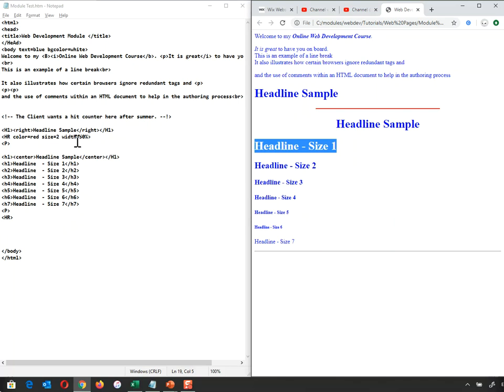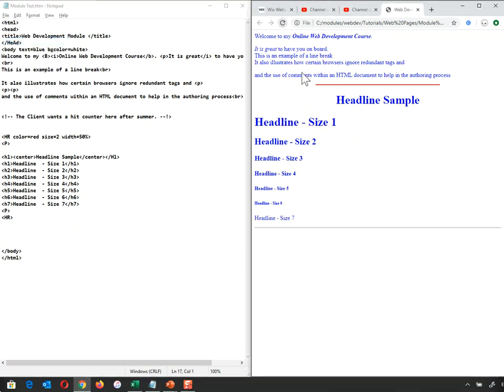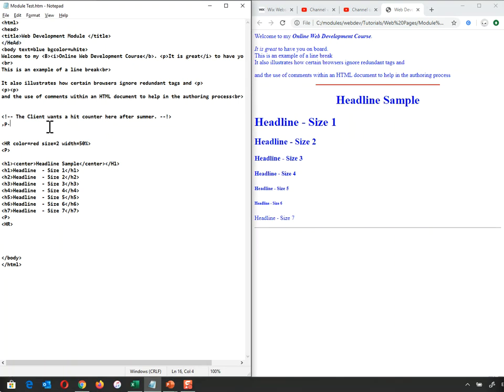So I'm going to get rid of this one here to the right, and I'm just going to leave it like that. I have to save it first and then refresh it. So my headline goes in like that. I'm going to put in a paragraph break in front of that so it pushes it down one. You push it down one, file, save, and then refresh. So we're looking at this here and we'll move on to the next thing, which is font.